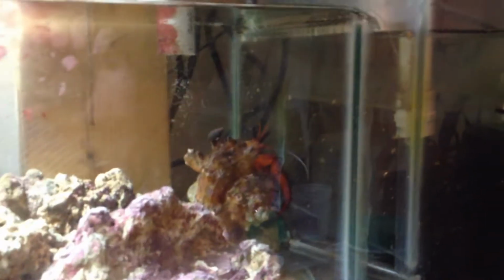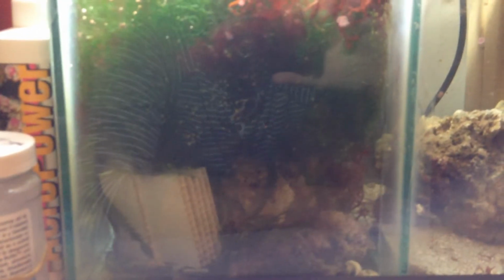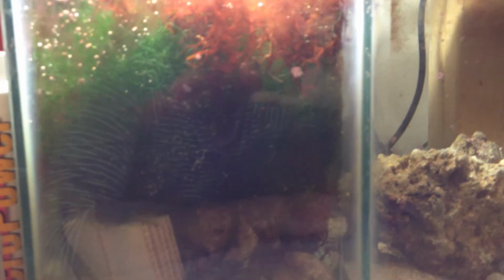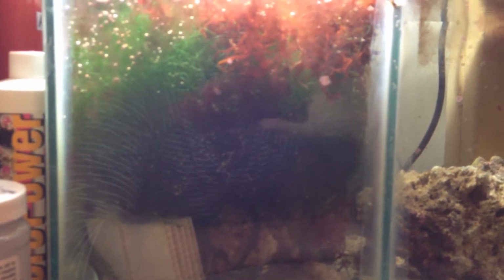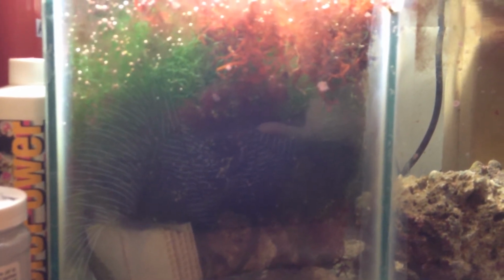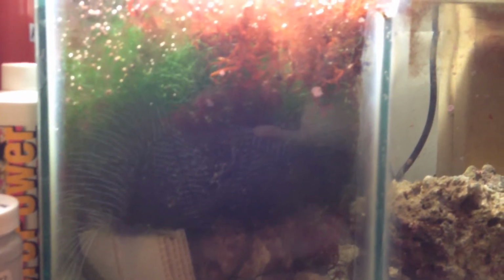I'm just kind of doing a little bit of look around in my sump this morning. I don't know about you guys, but sometimes the sump in my refugium is one of my favorite parts of a reef tank, just because of the little bitty critters that grow in here, the different types of pods, brittle stars, bristleworms, and whatnot. I just enjoy watching the amphipods fight over food. I actually do feed them at times. I'll throw a couple of algae wafers in there, let them go after it.